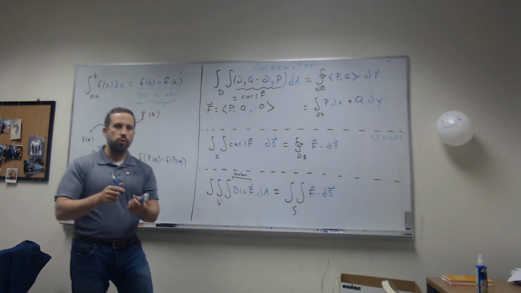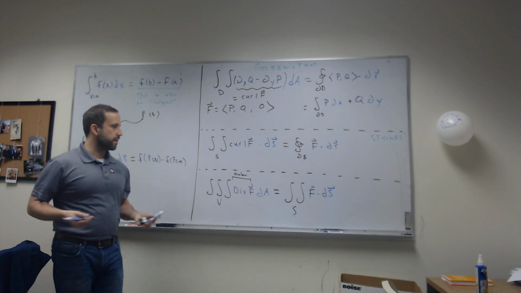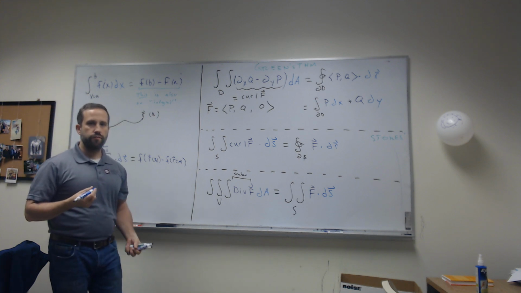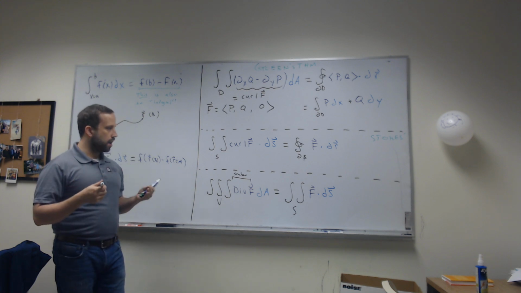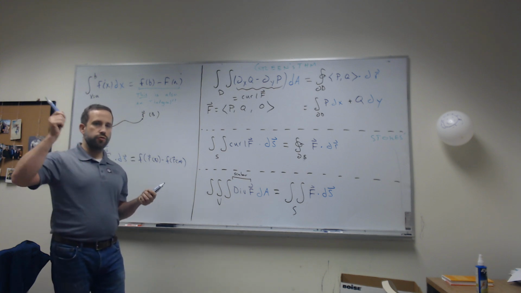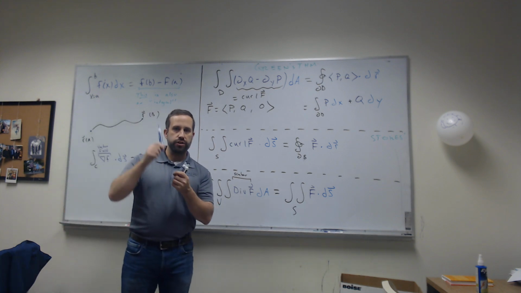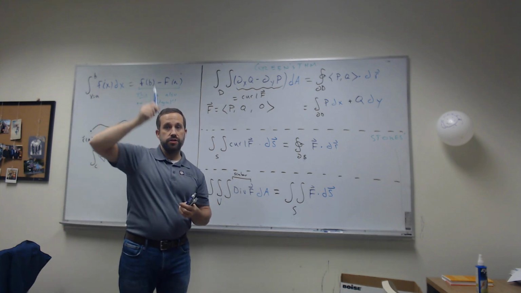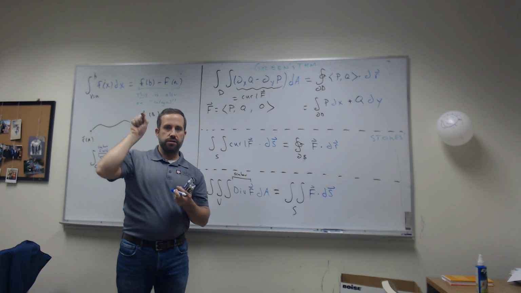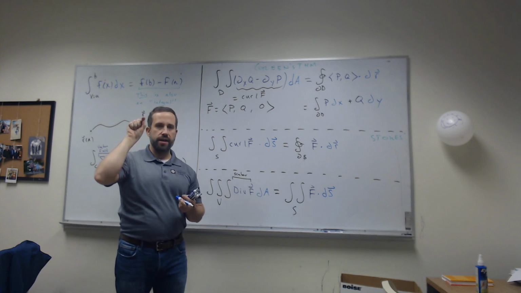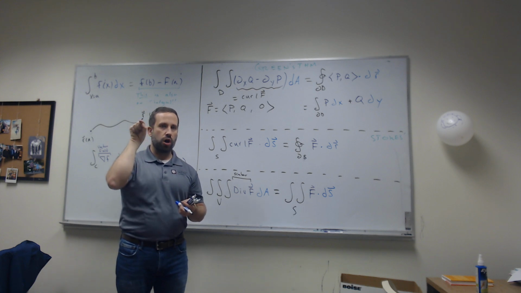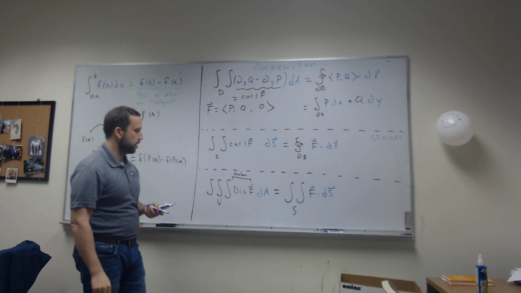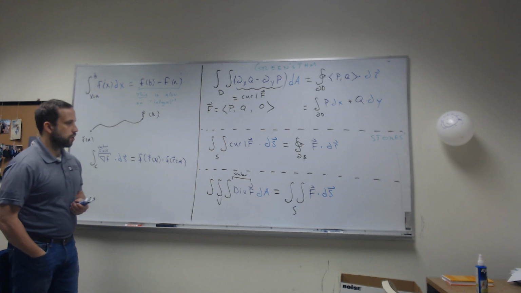Again, why am I dotting it with dS? Well, the fluid is flowing through the boundaries. If I'm thinking about F as being the velocity field for a fluid, the part of the velocity vector that's flowing through the boundaries is going to be the portion of the vector that is parallel to the normal vector to the boundary. The part of the velocity flow that is parallel to the boundary is not going to cause fluid to flow through the boundary. It's just going to cause it to sort of skirt along the top of the boundary. So this is the divergence theorem.